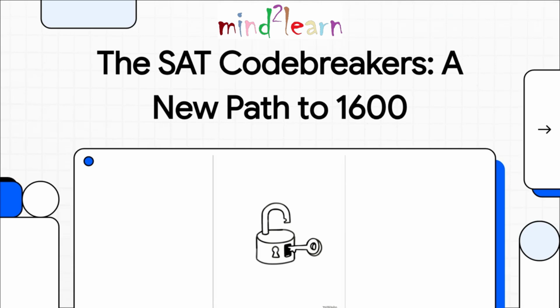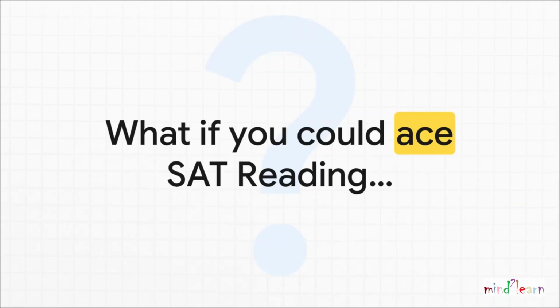All right, let's talk about the SAT, but maybe not in the way you're used to. Today, we're diving into a method that's being called a total code break, a new path that could, believe it or not, lead straight to a perfect 1600. So, let me just ask you this.